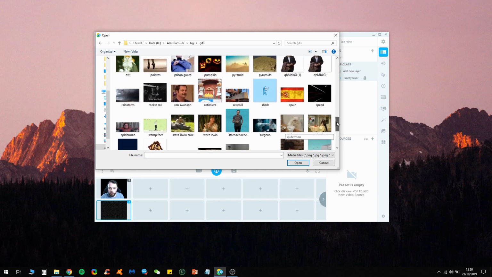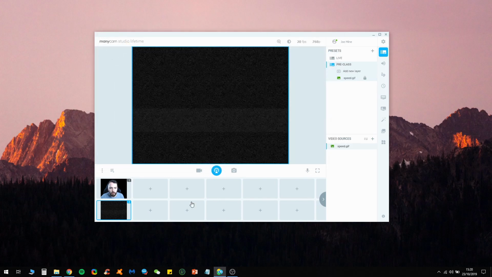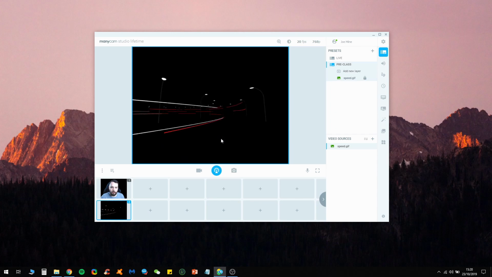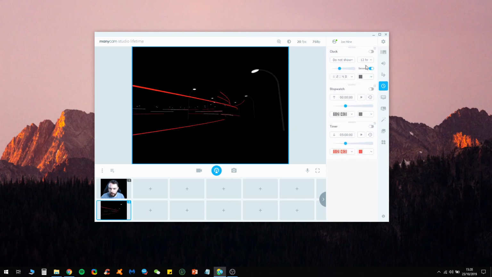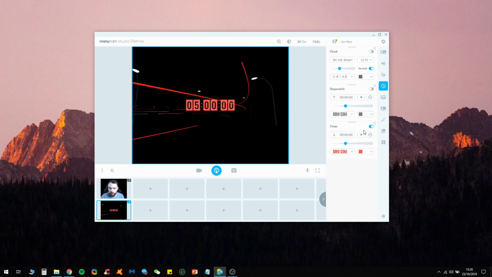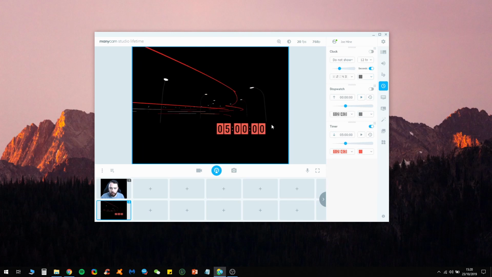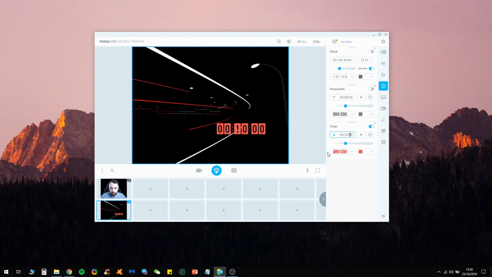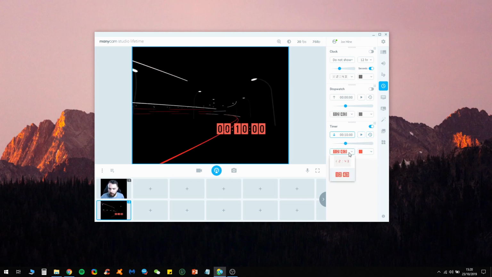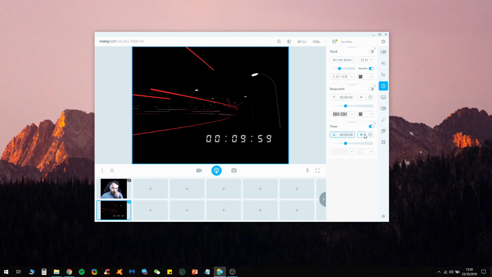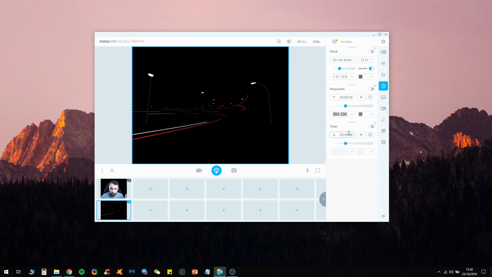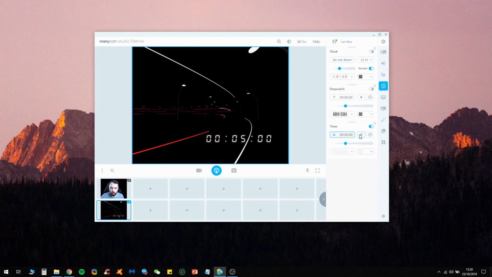Okay, so I guess I'm just going to set this one as my hello page, or my starting page. I'm going to go to time, and I'm going to add a little timer to show the students that the class will start in X amount of minutes. I prefer this timer, so I can just start that whenever I want. If I'm 10 minutes early, or if I'm 5 minutes early, I can change the timer.